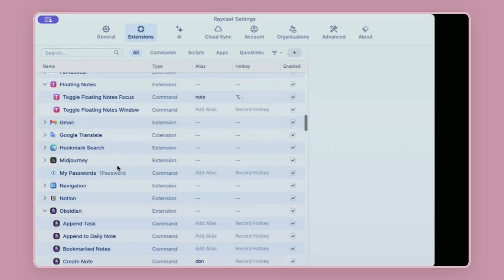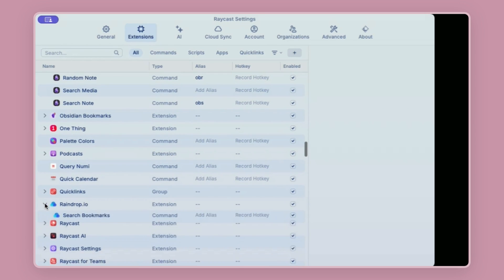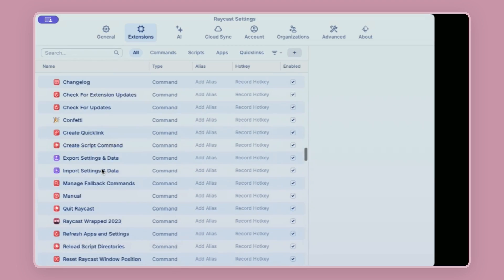The last app I rely on during my day is called Raycast. It's essentially a command-line app that gives you access to thousands of shortcuts with your keyboard. I can quickly add tasks to Notion and Todoist, search within my Notion pages, launch apps, do quick calculations, change how my windows are arranged, and take screenshots. Pretty much any app you have installed on your computer, you can access within Raycast. It makes it really easy to switch between tasks and stay focused without completely switching apps or making multiple clicks. My workday is really compressed into a small amount of time because my son is home with me, so when I have focus time, I need to make the most of it — and Raycast makes that so much easier.